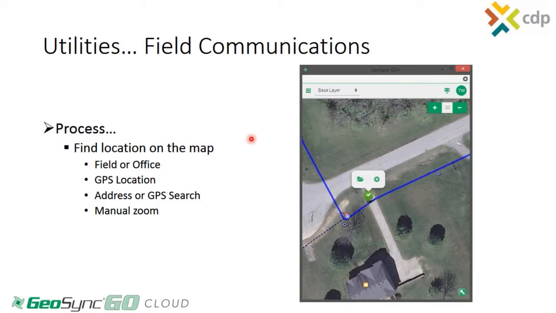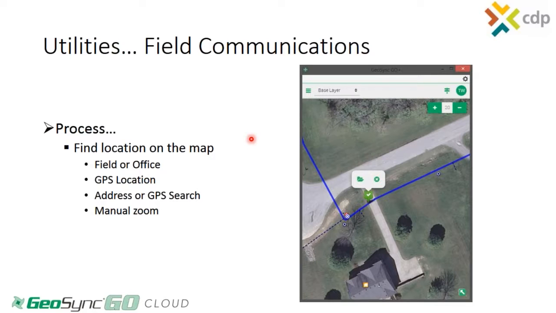One of the options would be to use a GPS location. If you have GPS on the device, GPS show location, you can click on that to identify your location, or you could do an address search. You could do a feature search. Say if we were looking for a valve or a meter, say we have our water meters here. We may want to search for the meter by the meter ID, or we may want to search by addresses or the account ID, anything like that. Or you can just do a manual zoom, pinch and zoom and pan, and zoom in and out and find your location on the map that way.